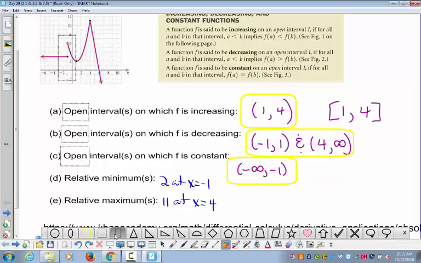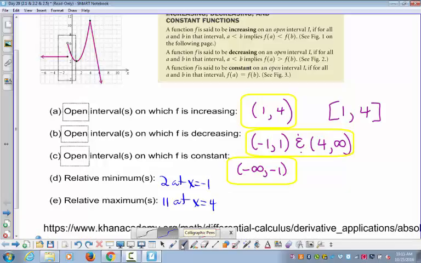And the answer is no, because the function is not equal to 6 there. It's getting closer and closer and closer to 6 right there, but it's not equal to 6 there. So 6 is not a y value for the function in this neighborhood, in this region. It's not a y value. So right here, there is no relative max.